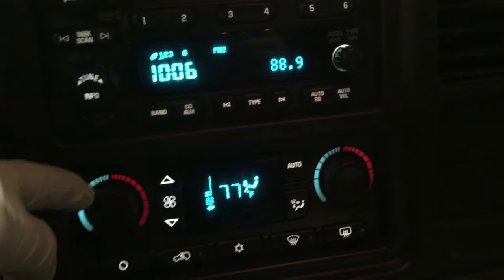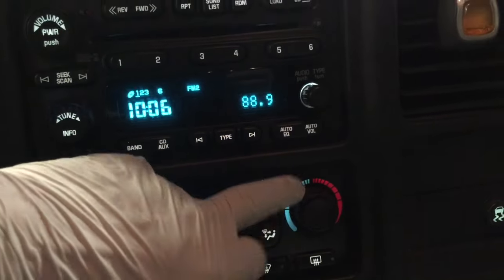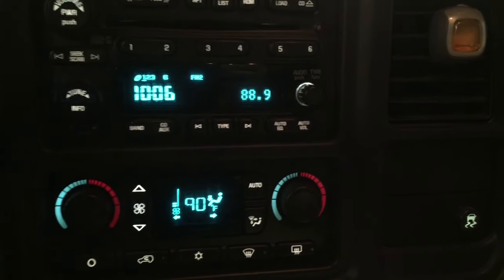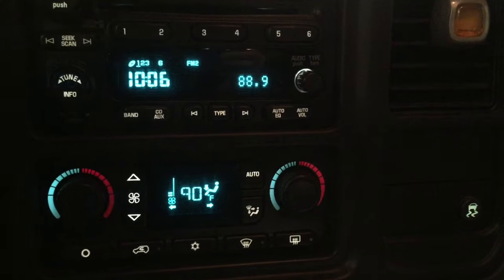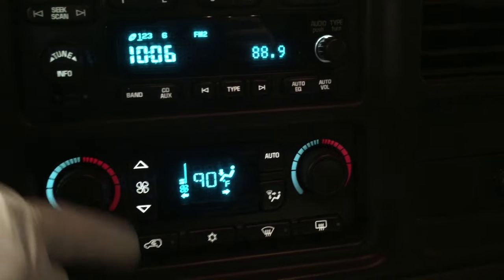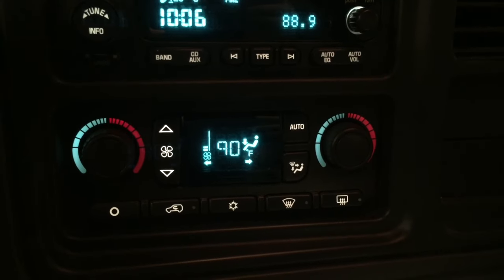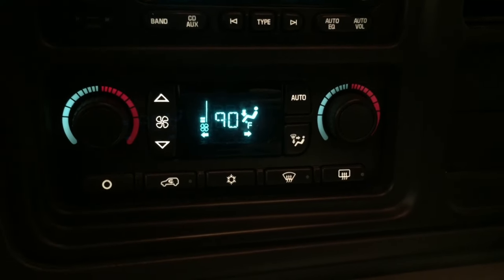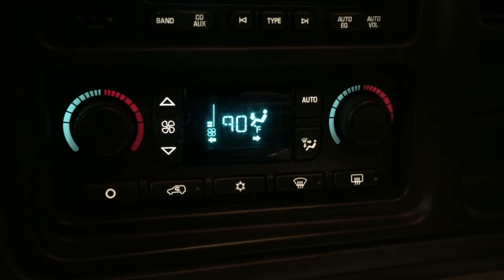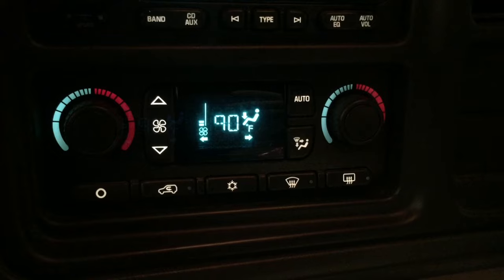And it's possible that one of these blend actuators is not functioning properly, but odds are in this case with the dual climate system or any of these newer Chevys, it's very rare that the actual blend door actuator is at fault here, especially in an intermittent situation. Now, I'm not saying the older, like 99 through 03-ish vintage vehicles may not have blend door actuator issues. But in this particular case, I can pretty much rule out the blend door actuator as a problem based on the fact that it is a dual climate control system and both sides intermittently lose heat.